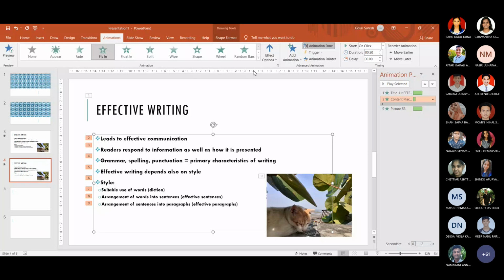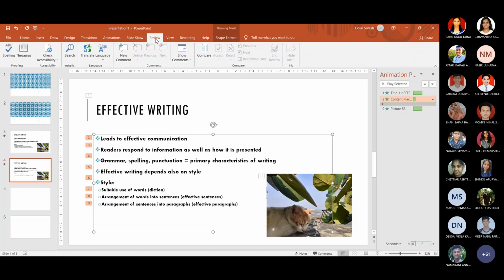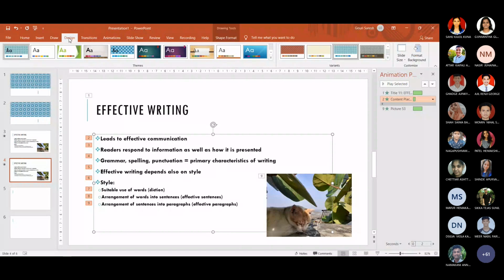So that's about it for creating a pretty decent slideshow. You have, of course, spell checks, dictionary meanings, and all that, just to make sure your spellings and everything are correct. We've done this.